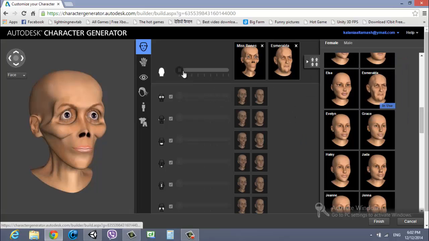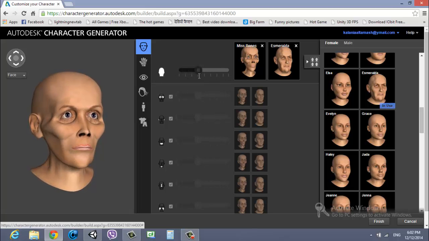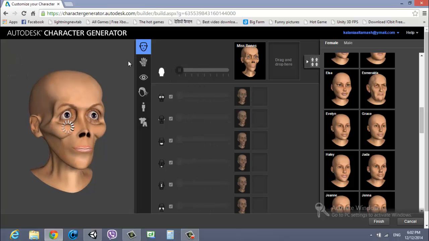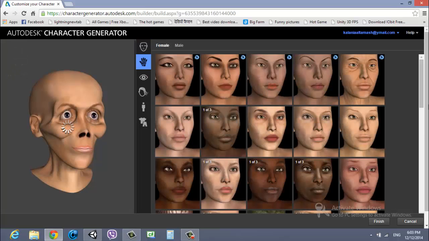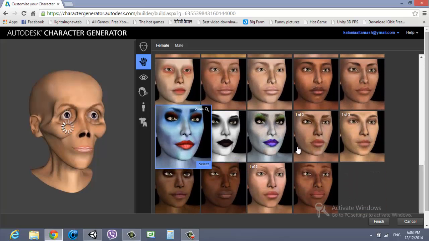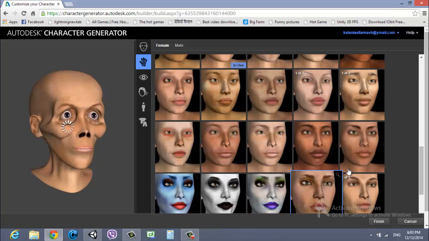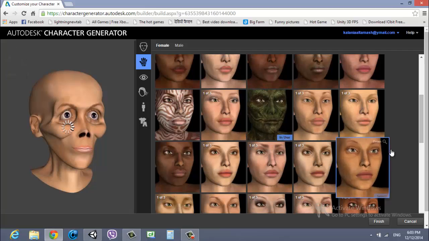Okay, now I think it's fine. Let's go with that one. We don't need it. Now go to skin real quick, and through here I think this, or how about this? Let's test it.